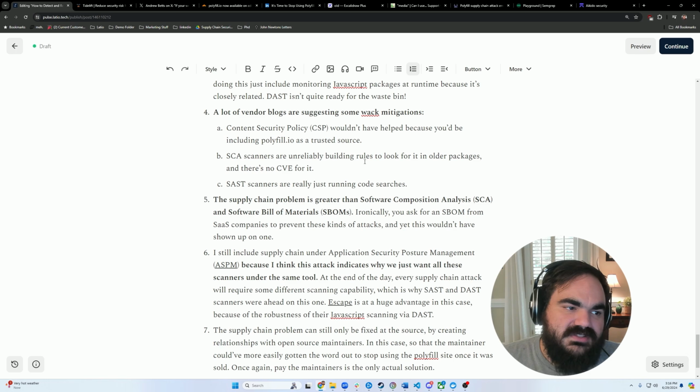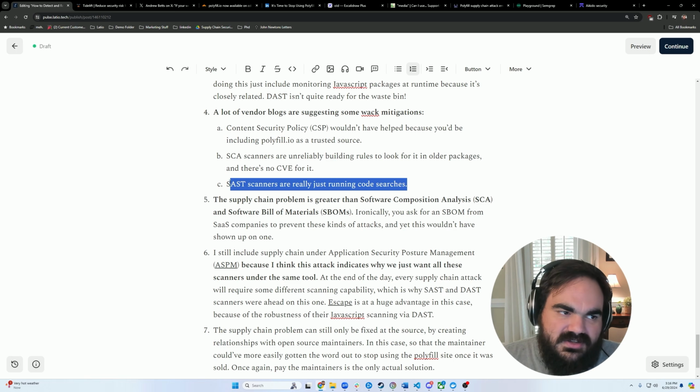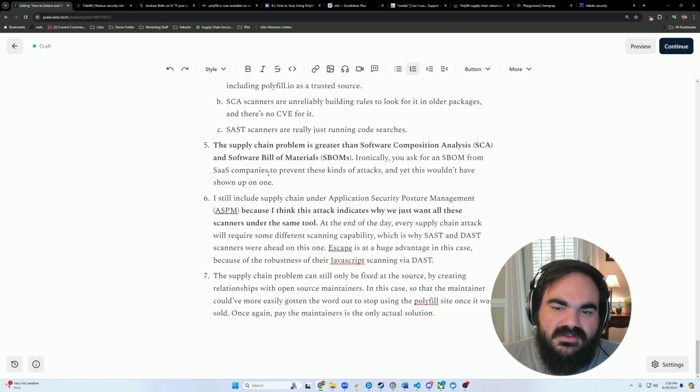Same with a lot of the scanner companies, because they've been focused on SCA scanning. They really don't have mitigation because this isn't an SCA scan kind of issue. What they're having to do is go through every package that they notice is vulnerable and manually flag it in their system as having an alert. And so it's just not a fast response time. And then the SAST scanners are the ones that can have the best response, but it's because they're looking for it just directly in the code.